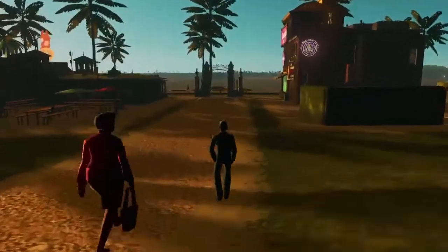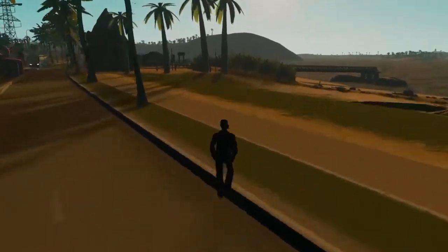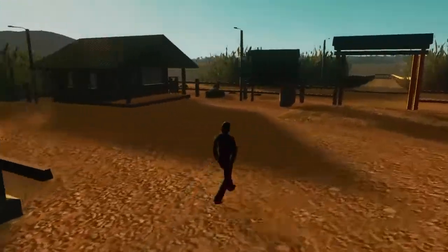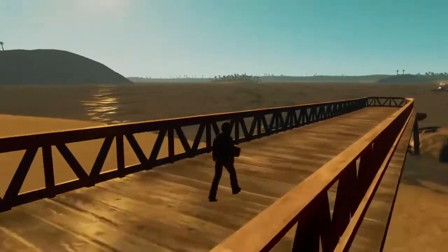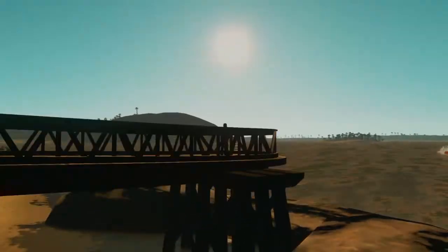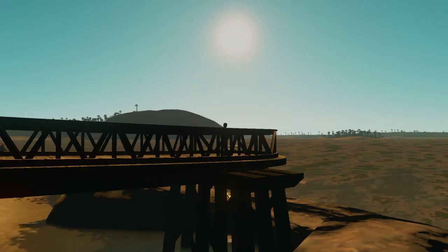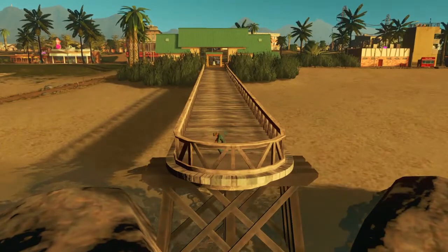My view of the sunrise is blocked. Let me see about getting down here onto the actual beach proper. Oh yeah. Just cut right across the street there. Come in through here. Yeah. See the fishing boats at work out there. Sun's coming up. How nice is that? Doing a kickflip at the end of the pier. What a way to start your day, am I right? Or an ollie, whatever.